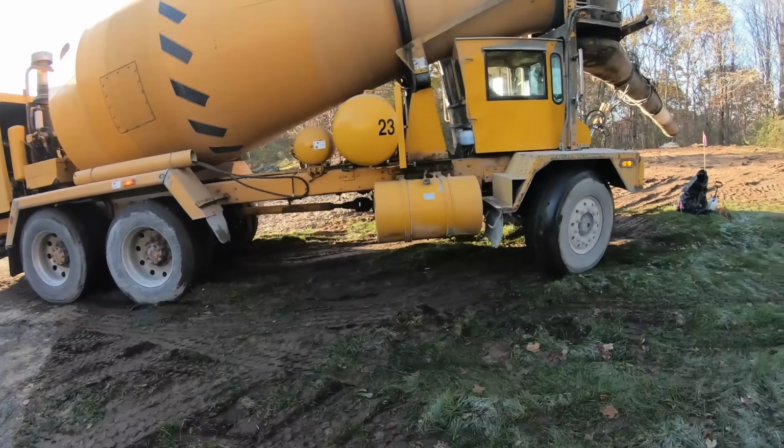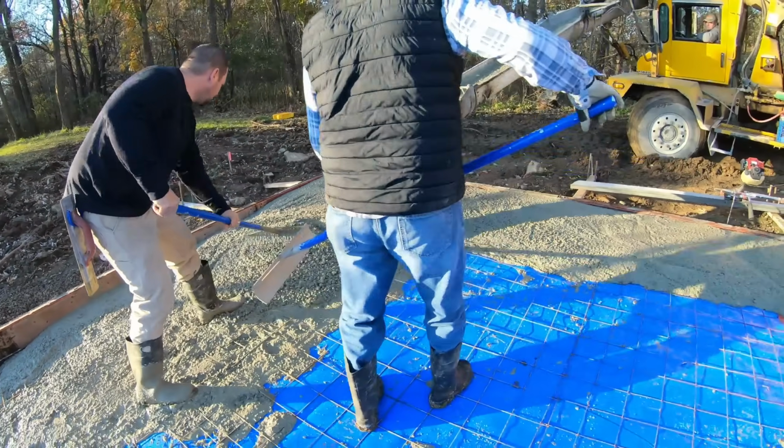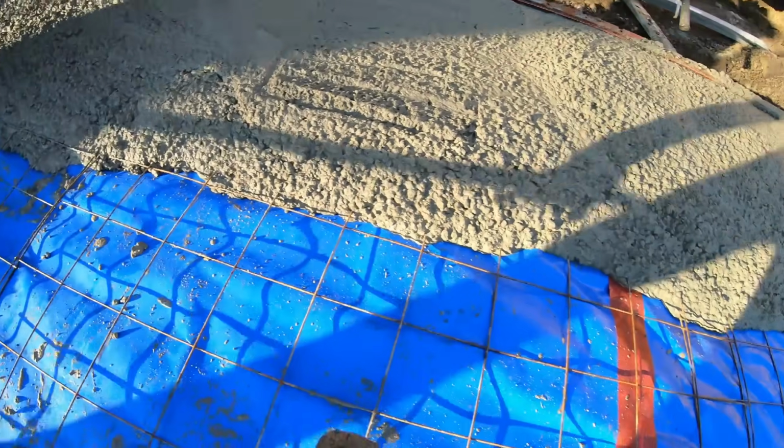Second truck's here. All right, second truck here. Got the wire up. Jiggle it just a tiny bit. Get her up in the air.